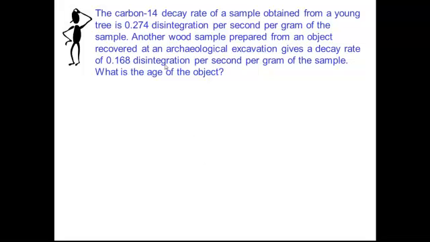So let's look at an example. The carbon-14 decay rate of a sample obtained from a young tree is this, and it's disintegrations per second per gram of the sample. So young tree, that's living, that would be your A₀, your comparison point. Another wood sample prepared from an object recovered at an archaeological excavation gives the decay rate of this many. So it should go down. So whenever this artifact was cut from a tree and carved, the carbon-14 began to decrease, and it's emitting this at the moment. So what is the age of the object?